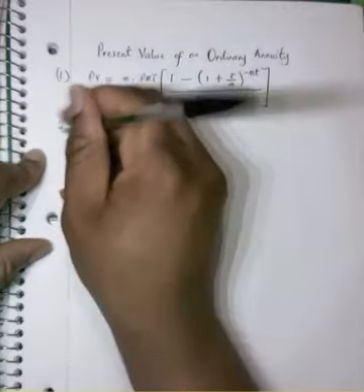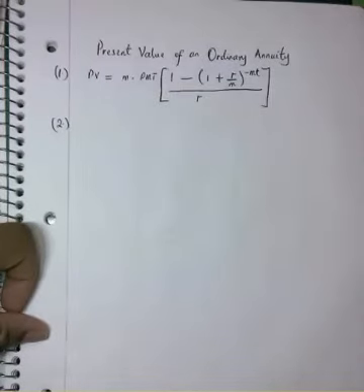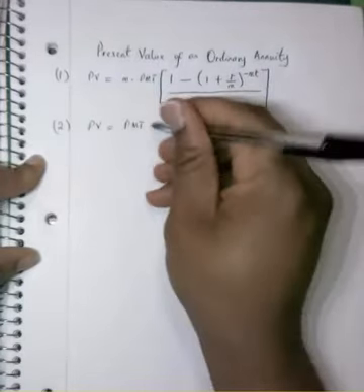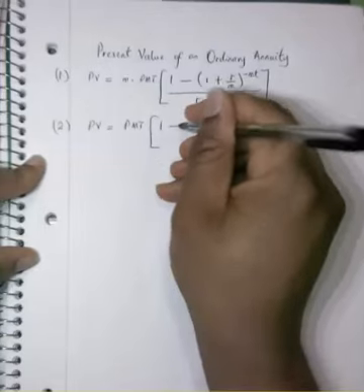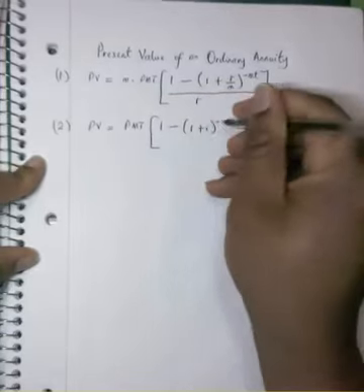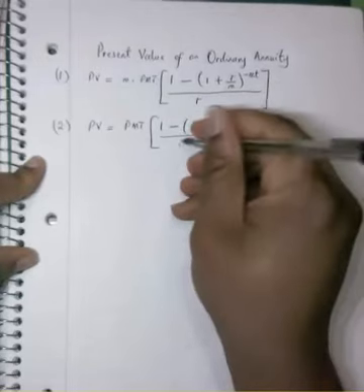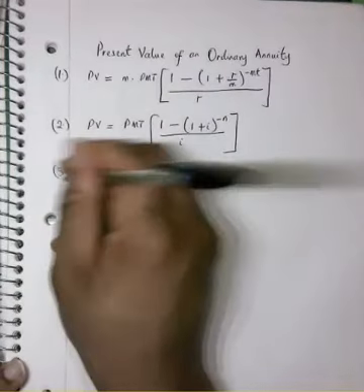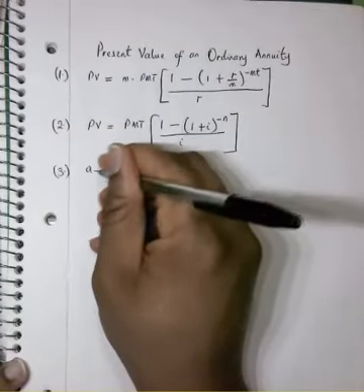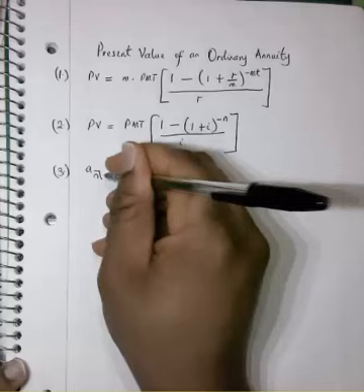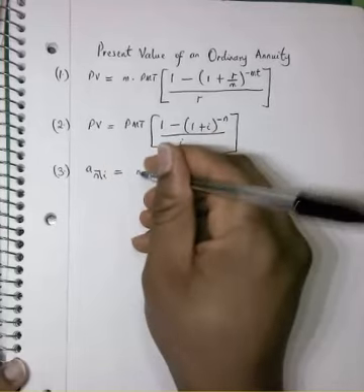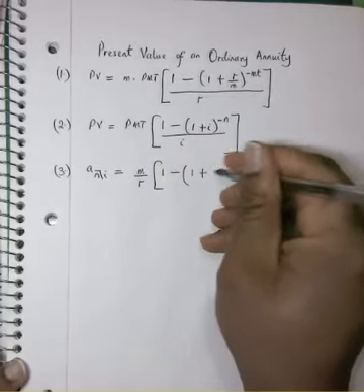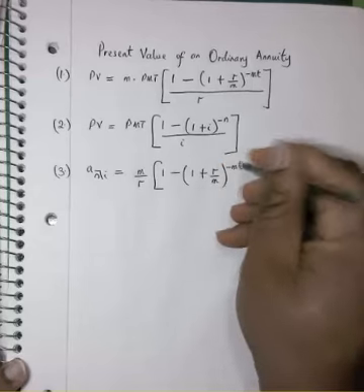Okay, number 2, second formula we can have that the present value is periodic payment times 1 minus 1 plus I exponent negative N all over I. The third one, we can have that A angle N at I is equal to M over R times 1 minus 1 plus R over M exponent negative MT.